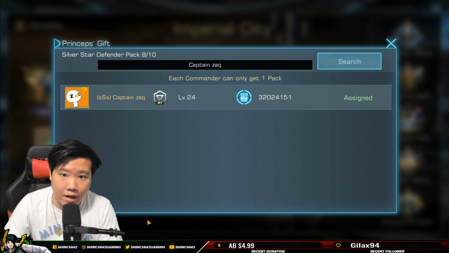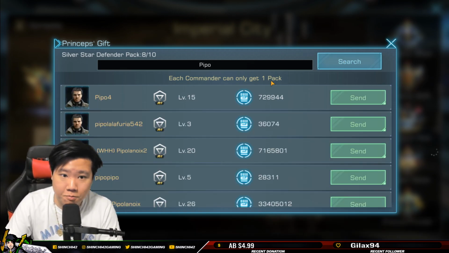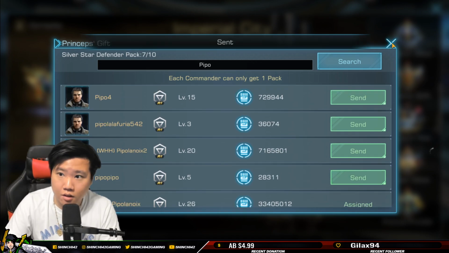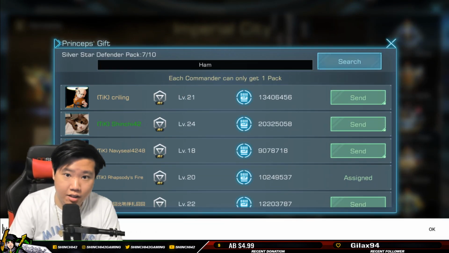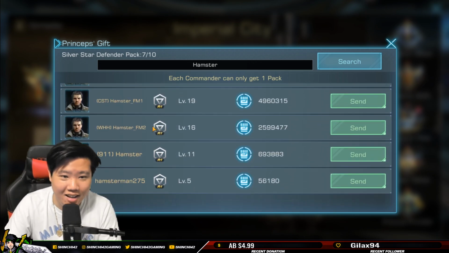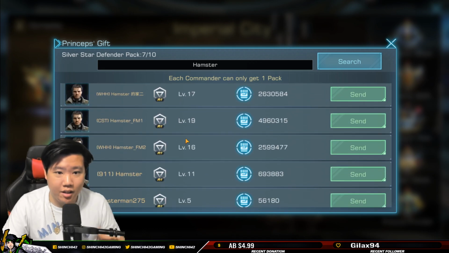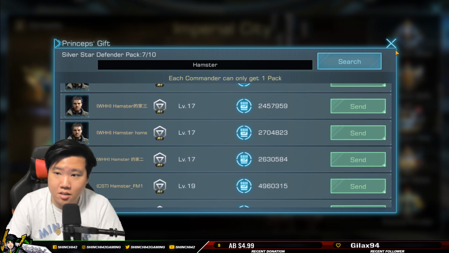We got to reward our R4 as well. So Pippo right here with level 26. He is R4. I need to fix that. All right. And hamster. The animal hamster. Yes. Wow. Oh my goodness. So many accounts. Busted, buddy. Where's the one in TIK? Where did he go? I don't know where his main account is.